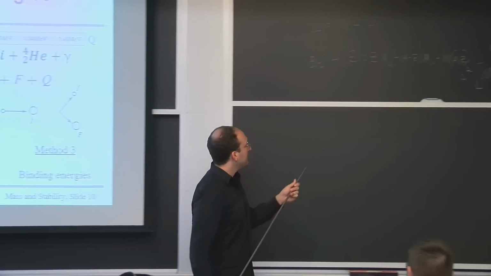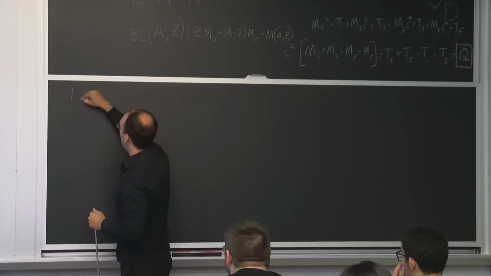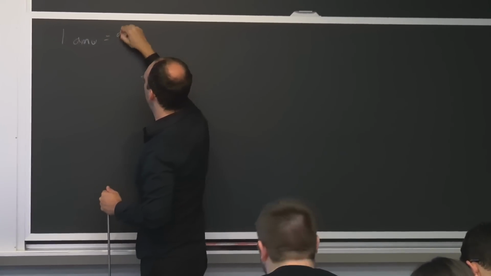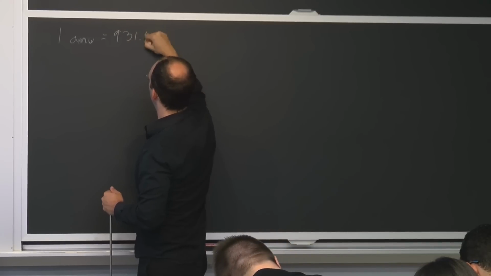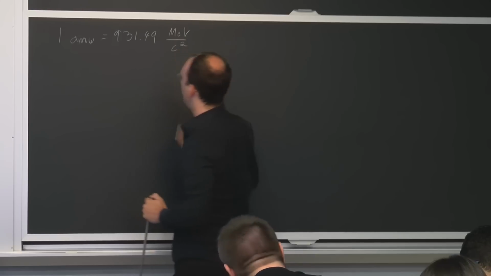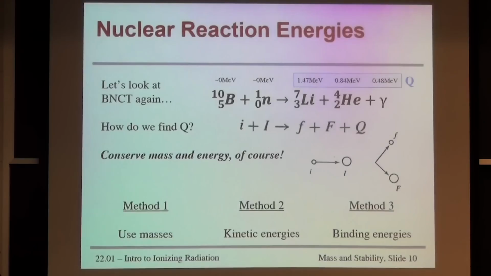If you use the masses, don't forget to multiply by c squared, and remember our conversion formula, which should not be rounded. Which is this right here. Again, 931.49, not 931, not even 931.5, or else you're off by 10 kiloelectron volts. And so then the question is, all right, let's try to calculate the Q value from this reaction.